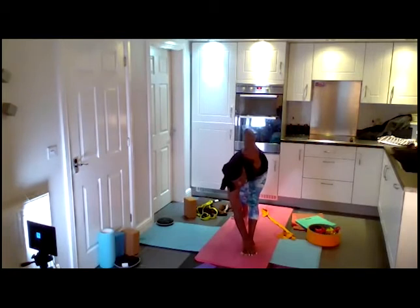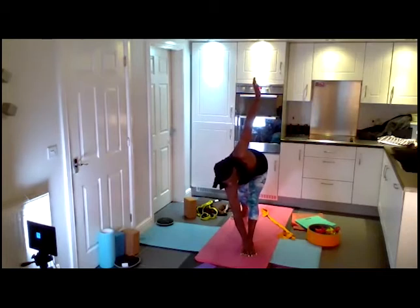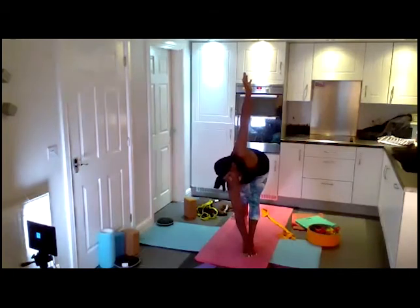Your left hand is either onto your sacrum, or if you can, you're reaching your arm up towards the sky. Press into your right leg. As you breathe in, lengthen ribs away from right hip. On exhale, opening up as you reach your fingertips to sky. As you breathe, glide your left ribs away from left hip. Push the floor away with your left foot and left and right hand as you open up. One more like this, deep breath.